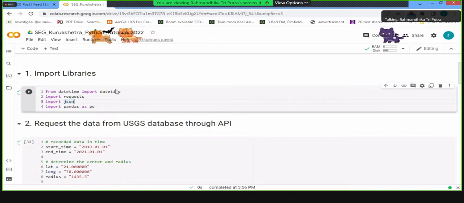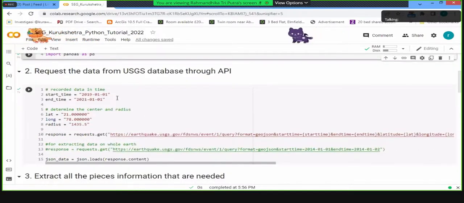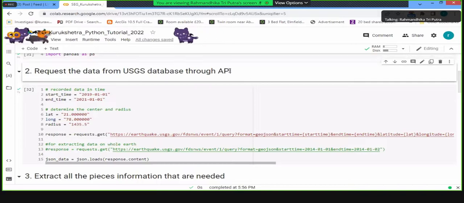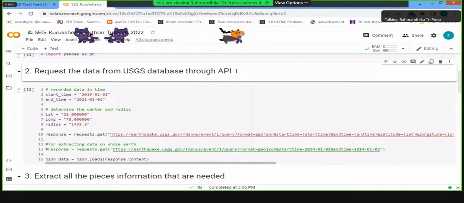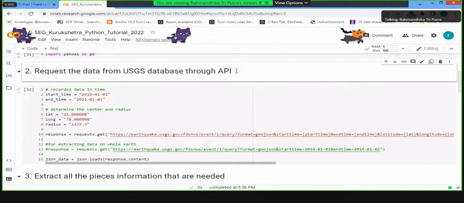Okay, so our first step is importing all the required libraries, and then the second step is requesting the data from the USGS database through an API. Maybe some of you again ask what an API is. In an easier way, an API is how we communicate between different devices.